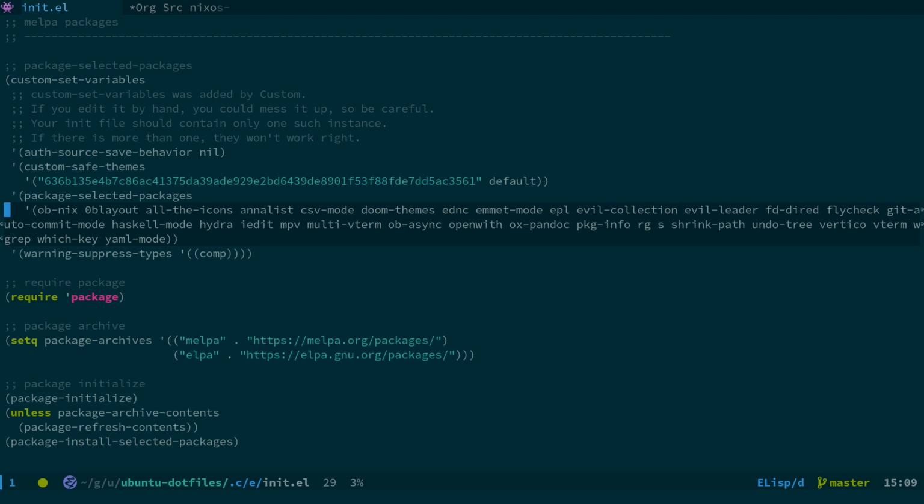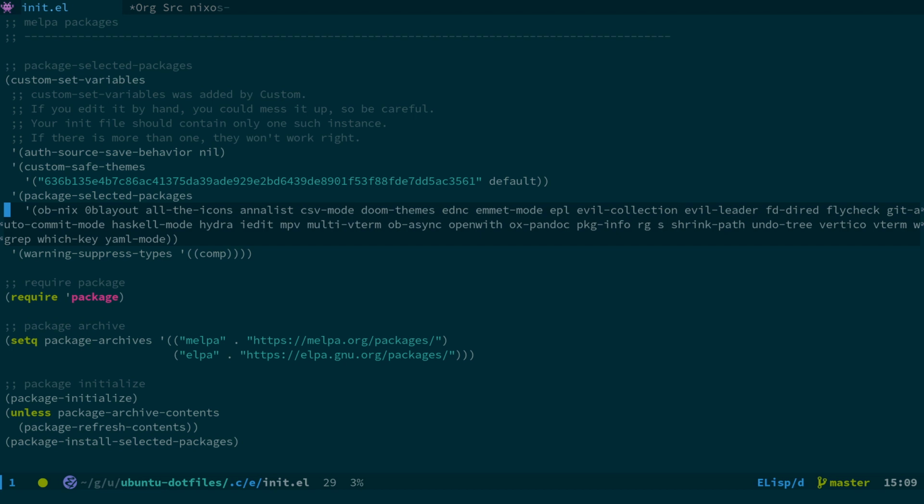What I found was that I was frequently having errors saying it couldn't find Magit, it couldn't find Evil Collection. I was just having a lot of issues with packages not being updated properly, and then if they were, I had to go around and fix stuff.